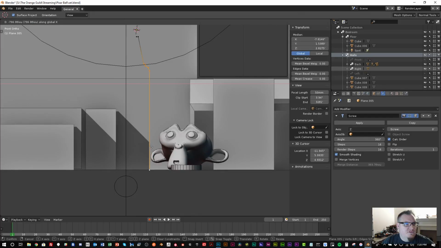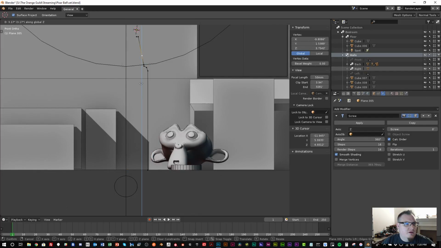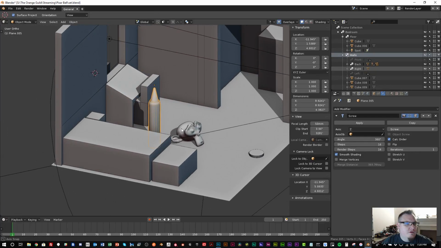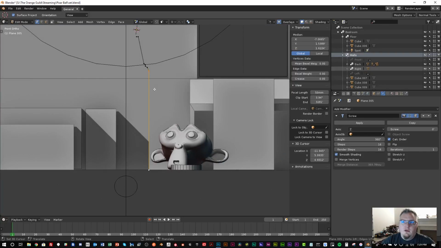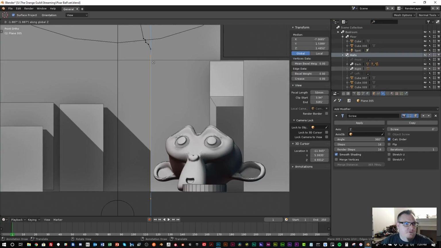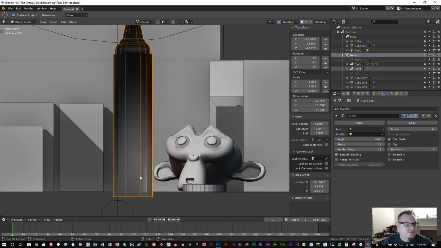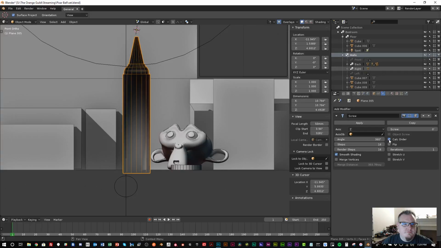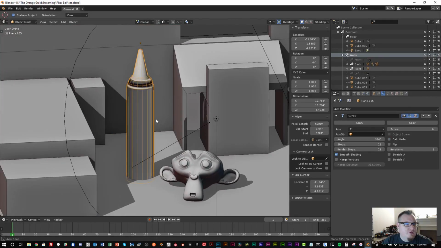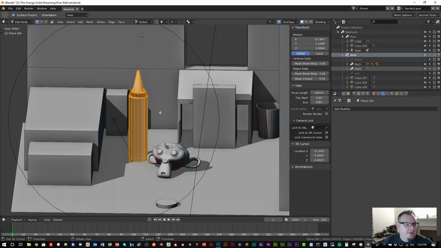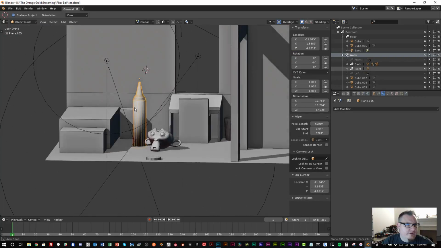I think it needs to be a little skinnier. Maybe something like that is all right. And then, it's probably getting a little too far into this right now, but we can imply a label here using something like that. That's probably good for now. So I'm going to go to Object, Shade Smooth, apply that, and then create consistent normals there.